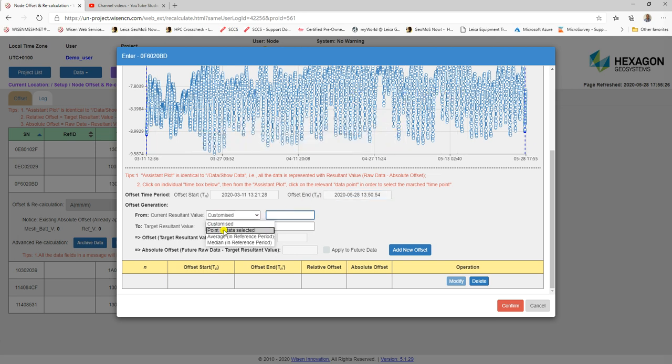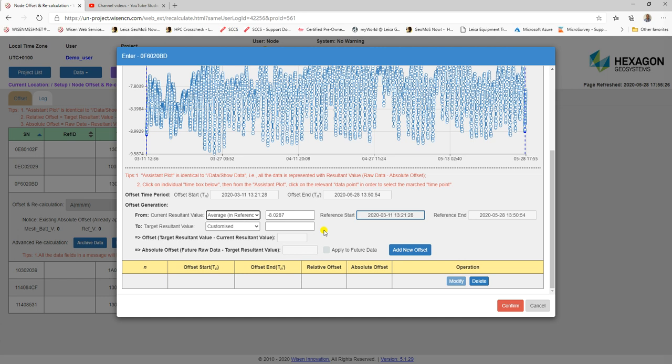So you have a few options. You can either pick a single point within that data set, you can have an average over that data set, or you can use a median. So that's the middle value. That's quite useful if you have any outliers, in which case they will be disregarded, and essentially you'll have that middle value being selected. Now for my example, I'm just going to pick the average.